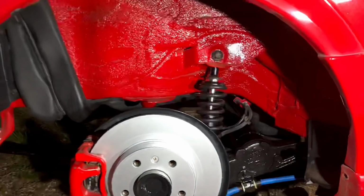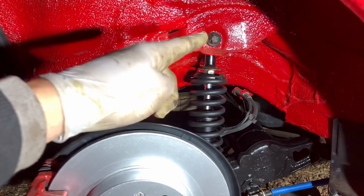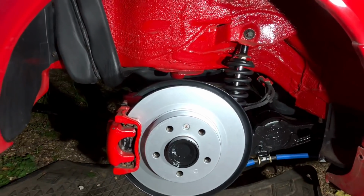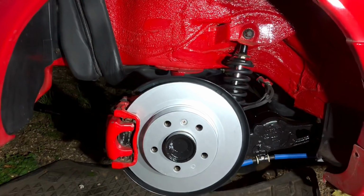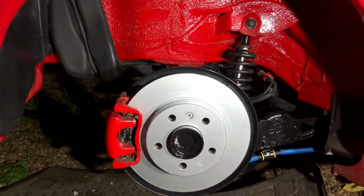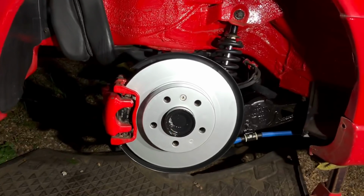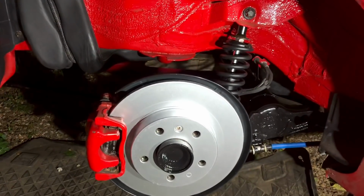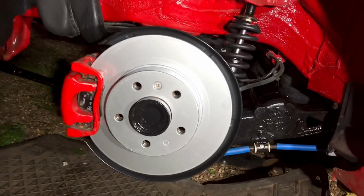So I would like to do things like zinc plate these bolts, and maybe change stuff to stainless, and I'm just going to go over everything as I'm building the car and as I'm driving it and progressing with it. Because when it's finished, as everyone knows, projects are not finished. Once they're finished, that's just when they're starting. So a project like this never ends, and probably a car that I will keep for a long time.